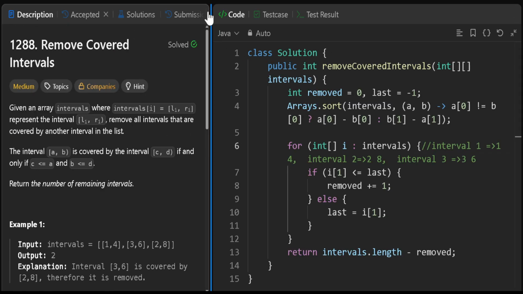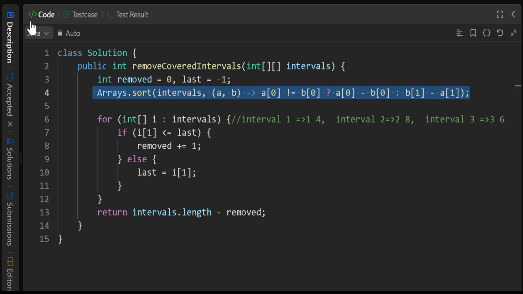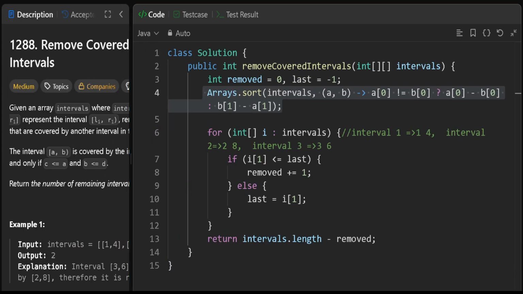The very first thing is that it's very easy to solve. You need to remove from the given intervals, so what you need to do is sort it. Let's talk about the very first example.